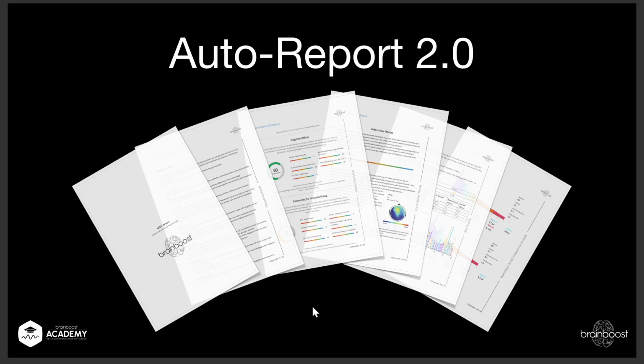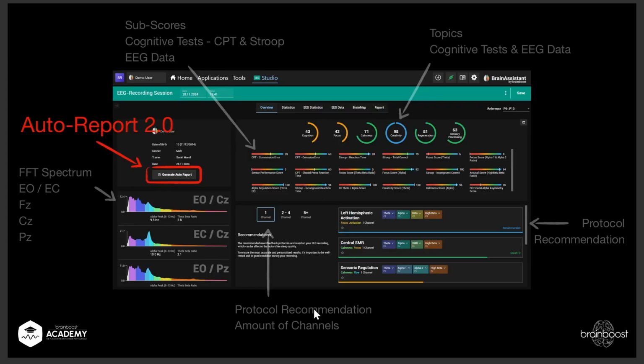So first of all, last webinar, if you watched it, I explained this dashboard. And within this dashboard, where we also get a first glance of some topics and some EEG categories, there's a button that says Generate Auto Report, the red one here. And if you press that one, you can generate an auto report. So the dashboard, of course, consists of parts you will see in the auto report, but the auto report will, of course, have more details, and you can obviously print it out or send it via email.